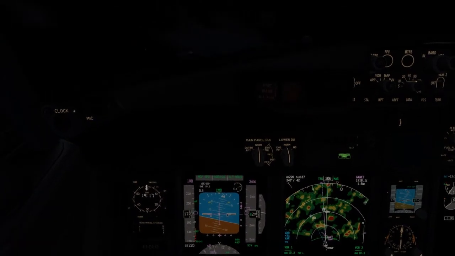We can go ahead now and through the runway heading. Localizer captured. And we'll go ahead now and arm the approach. Approach armed. Check. Speed 160 now. Check. Flaps 5. Speed checked.